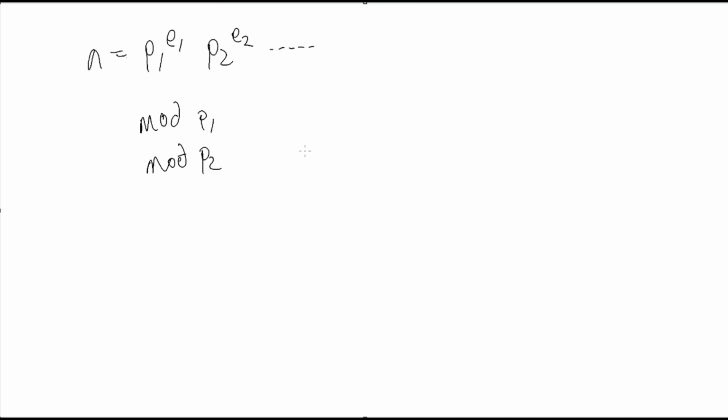And this begs the question, what if looking at only mod p1 or mod p2 is not enough? How can we deal with these exponents? Then we need a clean way to deal with these prime powers, since if we try using arbitrary prime powers, then modular arithmetic can get very messy very quickly. For example, if I want to take mod p1 to the 3, p2 to the 4, p3 to the 5, and so on and so forth, then we have to look at each of these guys on their own, and it will become a huge mess. So we need a clean way to deal with these.